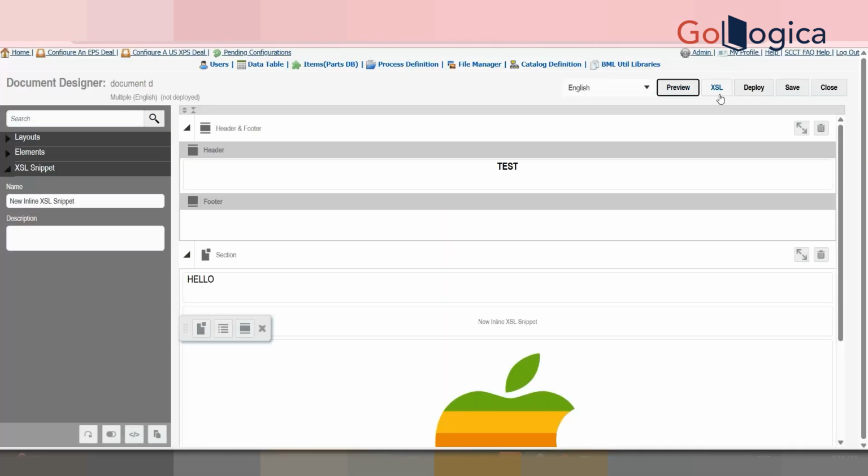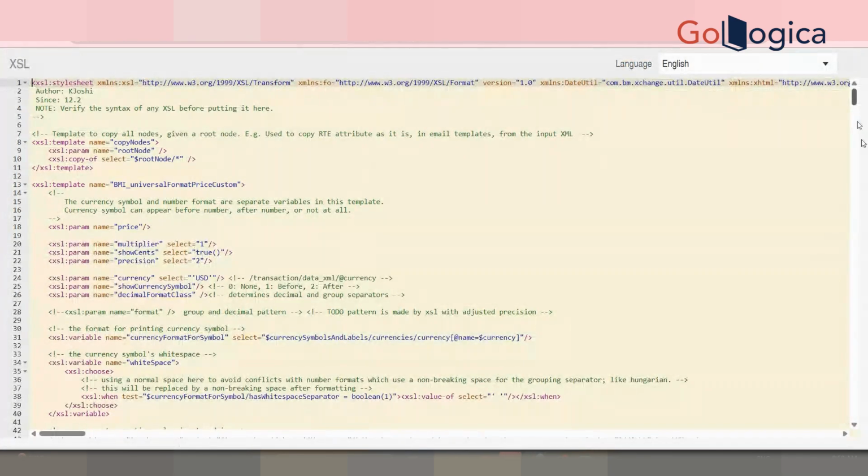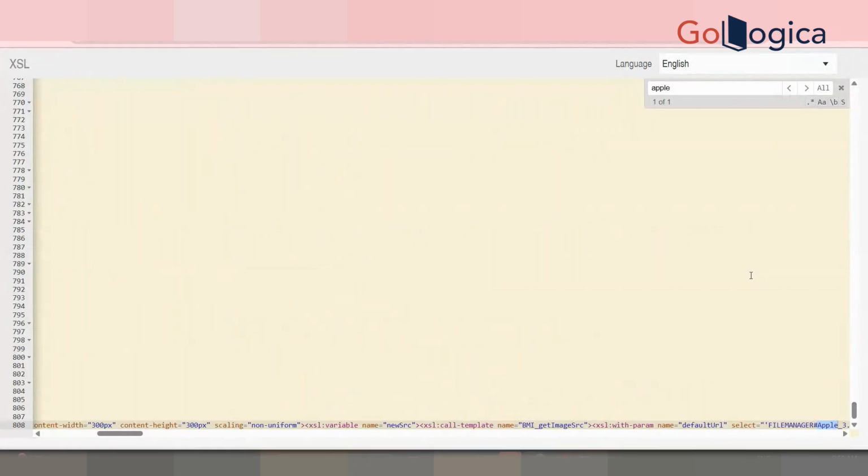See here, if you go to XSL, you will see the entire XSL of the document. Now, whatever we have added, you will see Apple, Apple Image File Manager, Apple 3. So whatever you are doing manually, you will be able to see everything in an XSL version.